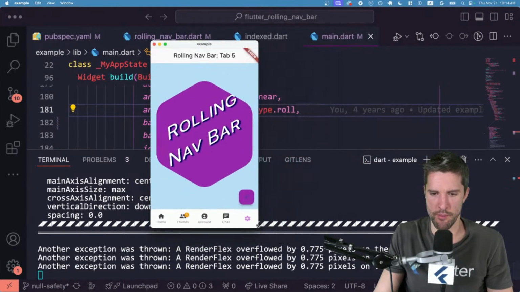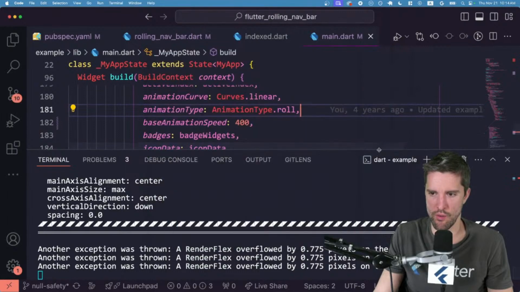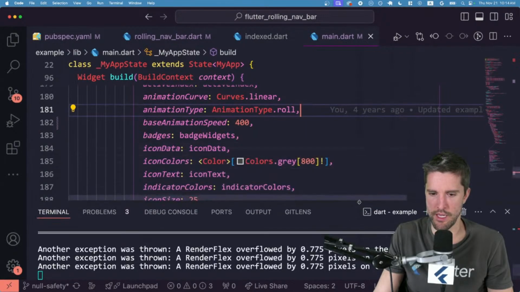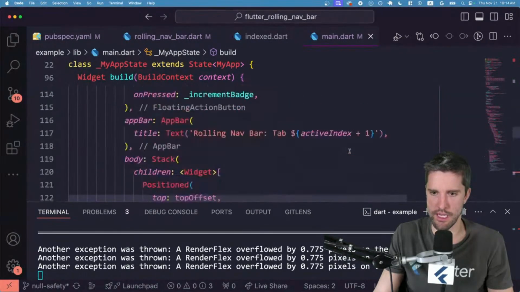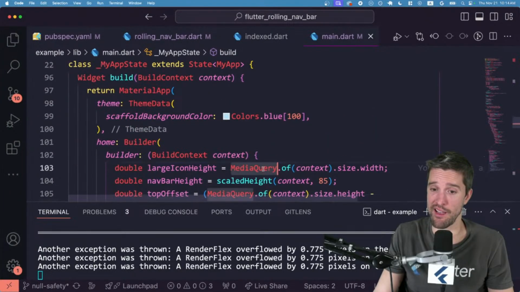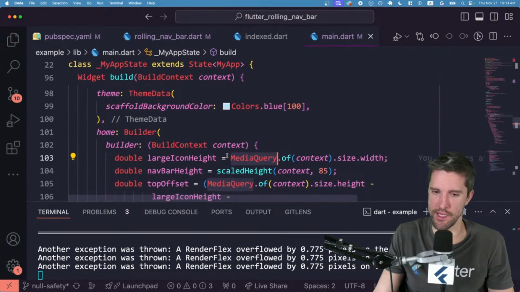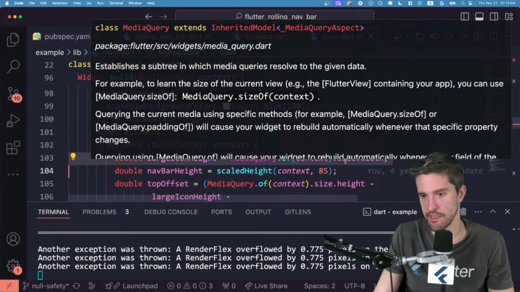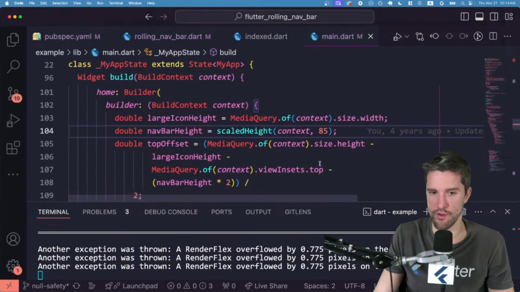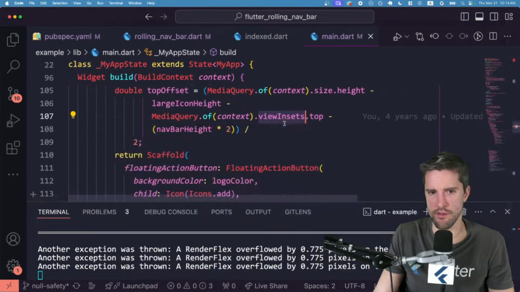Okay, first up, the problem with the resize. So we need a media query dependency somewhere for size of, but in here I have one. I don't want to add it to the wrong spot. Also, you can see using MediaQuery.of and then size instead of sizeOf for, but I am also listening to other things.